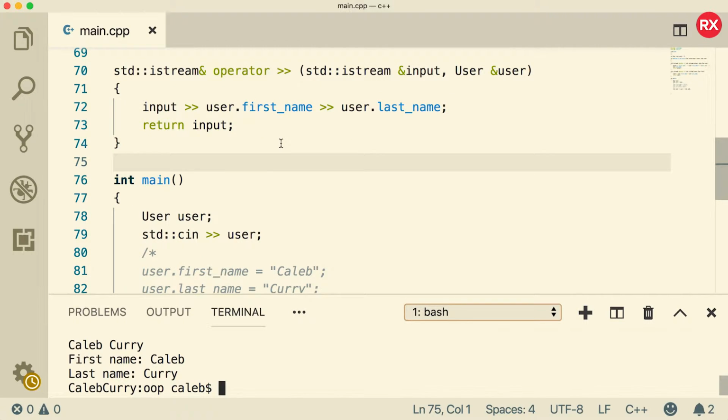Now the downside here is that these operator overloads do not have access to any of the private data of the user. So we can't access like the status, for example. So this video, we just talked about how to get the public stuff. So all of the public parts of the class are accessible. But now in the next video, we're going to teach you how to access the private parts. Oh, scandalous, I know.